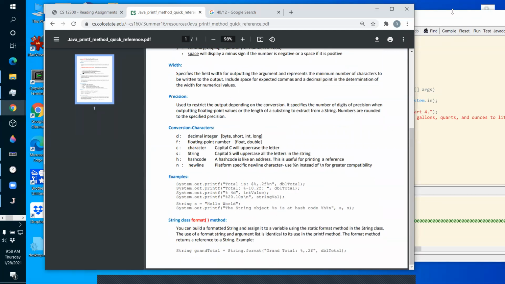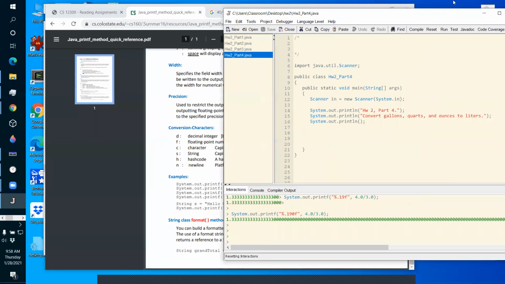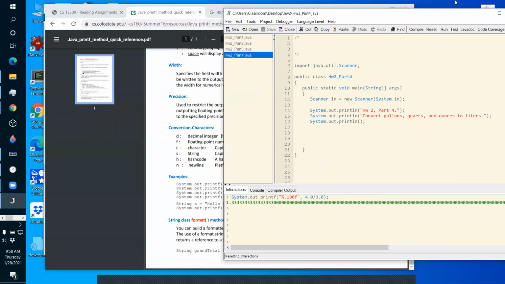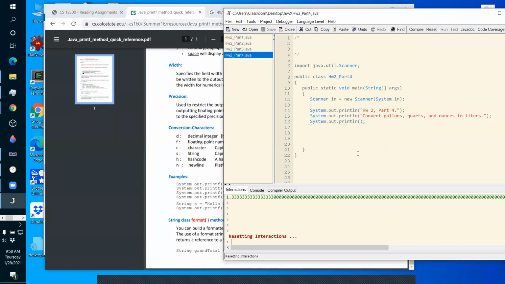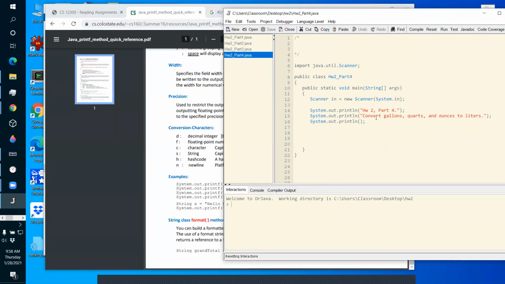Okay. Let me show you a trick here. Let me see if this works. Let me reset the console window. Okay, instead of printing a number with decimal places, I want to do something else. There's 3 decimal places. I want to print out the number 1000.